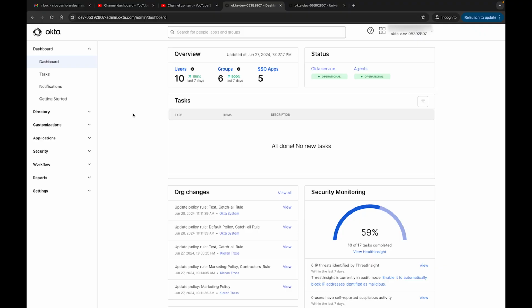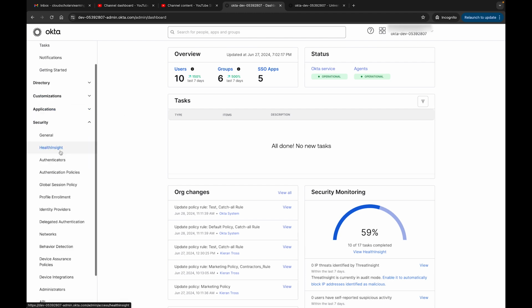What we will be doing today is talk about Okta profile enrollments. Profile enrollments is a powerful feature that helps streamline user management and ensures that your user profiles are accurately set up and maintained in your Okta environment. I'm going to walk through profile enrollment, but I'm also going to talk about the relation that Profile Editor has with profile enrollment. And you'll see some of the possible errors that you can get when you're setting up profile enrollment and you're trying to gain some information from your users.